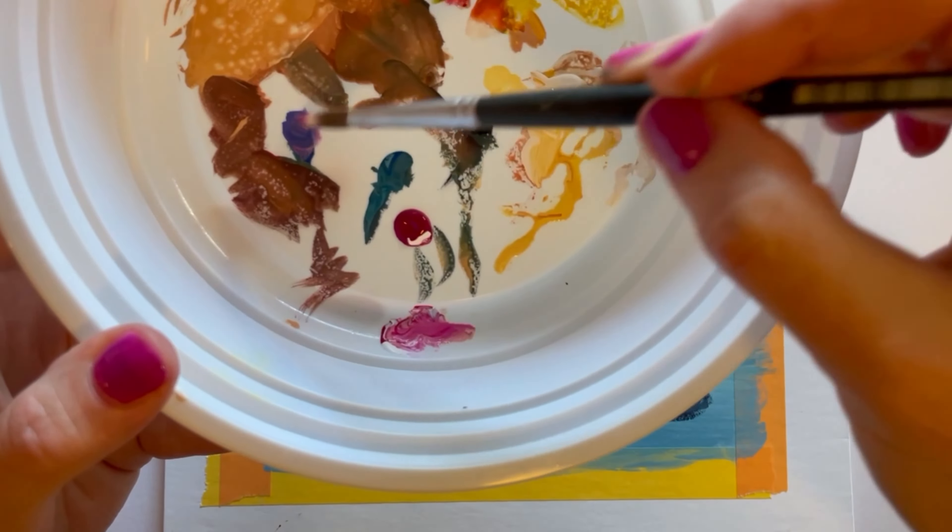Here I get to do the kind of line work I love — calligraphic lines where depending on how much pressure you put on the brush, you get thicker or thinner lines. It's quick, sort of thoughtless — you just go for it. Just make sure your paint is wet enough to get a smooth line. I got a little rough line on his back but I liked it. And speaking of line work, the best part of the whole painting are his little squiggly hairs — those were super fun to do.